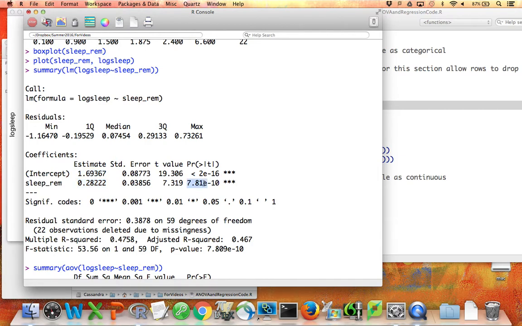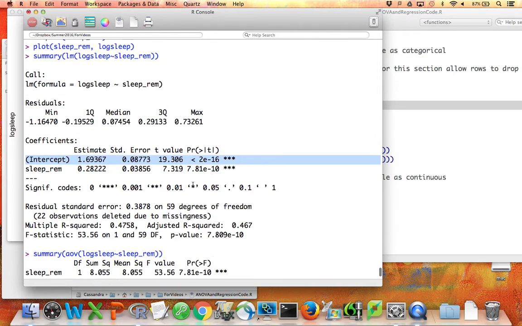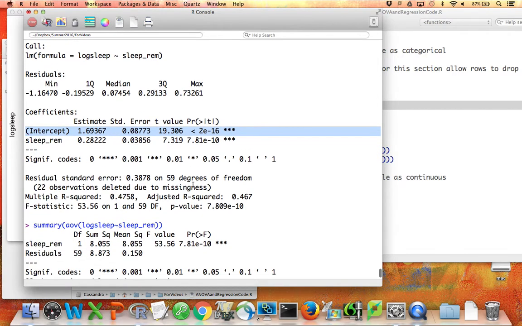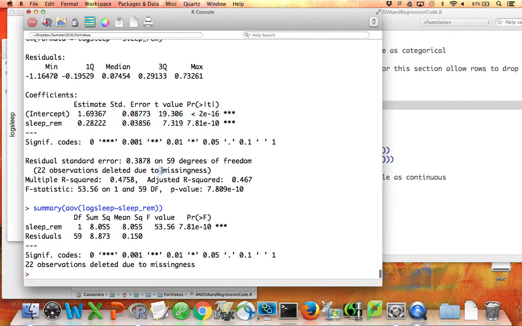and we have tests for whether each of those is significantly different than 0. They both do appear to be significant, which makes sense. And we have the usual things, and it's nice that we have a reminder that observations are deleted. That's good to see. We have a residual standard error, we have our multiplier squared, we have our f-statistic, and then if we look at the Anova output, this is exactly parallel to the example that we talked about before when we used just one continuous predictor of log weight.